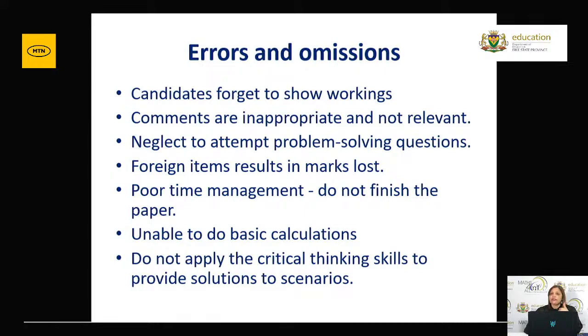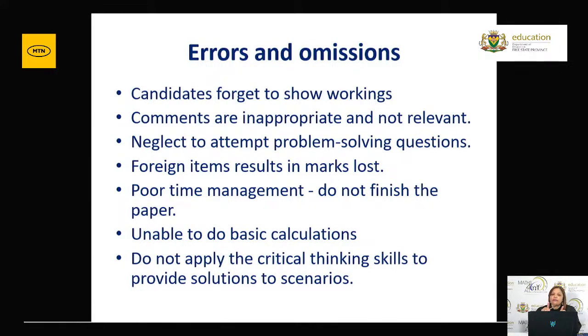In the debtors collection, it's not that we struggle with the percentage calculations. Sometimes we don't know where to put the information, right? The debtors collection is also not a lot of marks, so make sure that you get those marks, that when you get to it, you know how to do it, right? The cash budget has missing figures for you, right? Make sure that when you do get to the rent, you know.